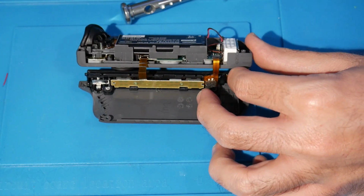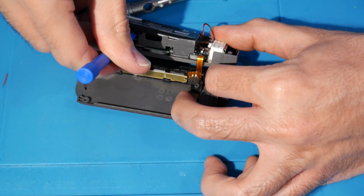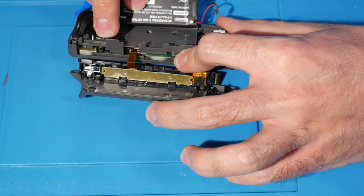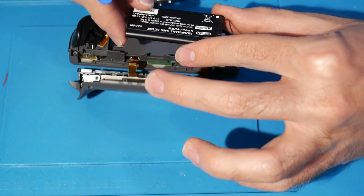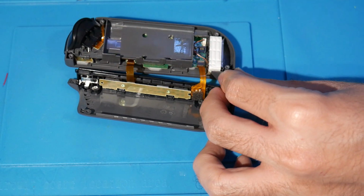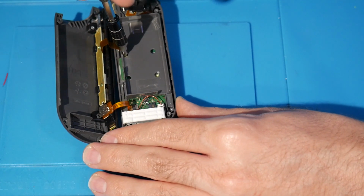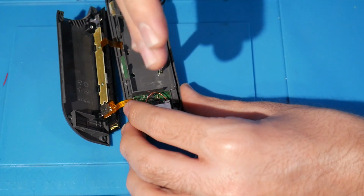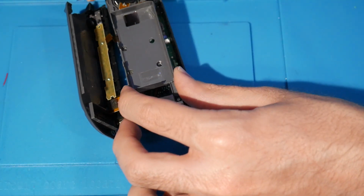Now yet again, kind of come over here with my spudger tool, and just kind of position it underneath, and just do a little something like that. And we got it loosened. You want to be real careful, but there you go. So we've gotten all that removed, so you can move the battery over to the side, and there's going to be 2 gold screws. If you're looking at it, in the top left and the bottom right, these are the 2 gold screws that you have to remove in order to take out this assembly. So take these 2 out, and then you remove that.